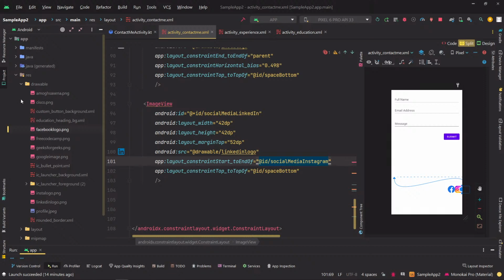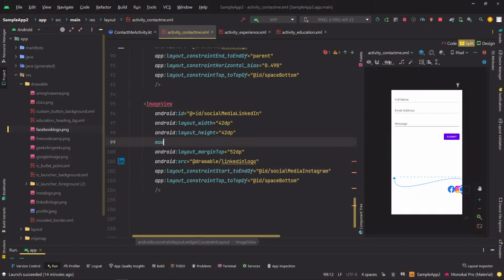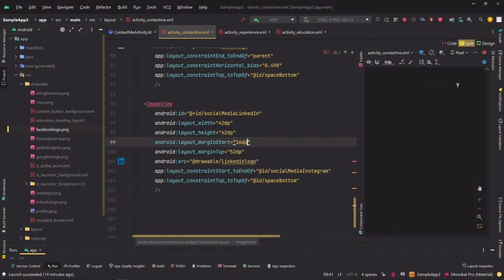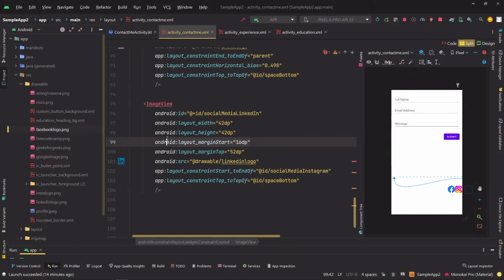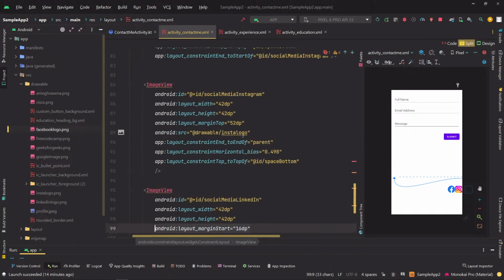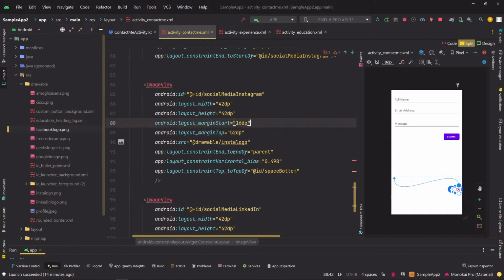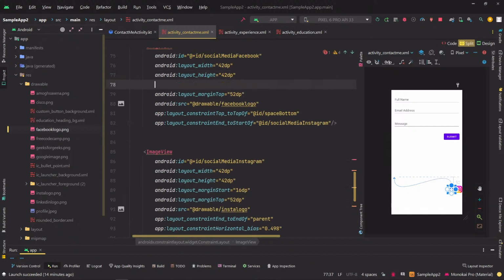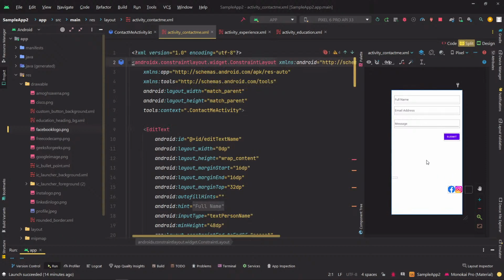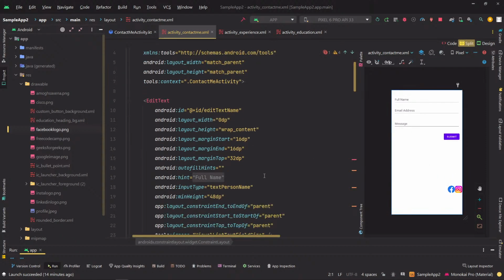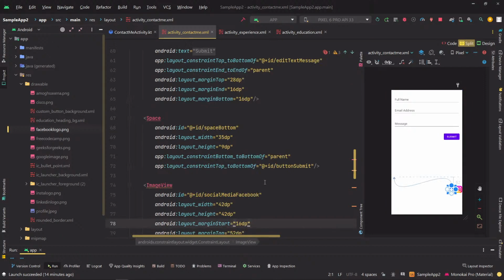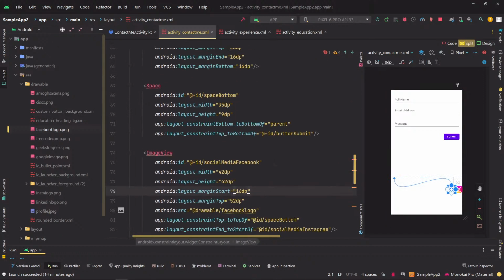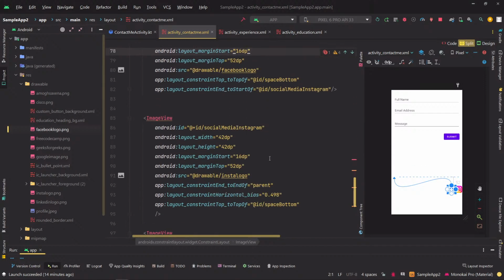So from margin start, we have to do margin from starting for everyone. So margin start about 16 dps so that we will get little gaps over here. So yeah, copy, paste, and again, yeah, paste. You can see that we are doing a gap. For Facebook, we have added, then for Instagram also we have added.